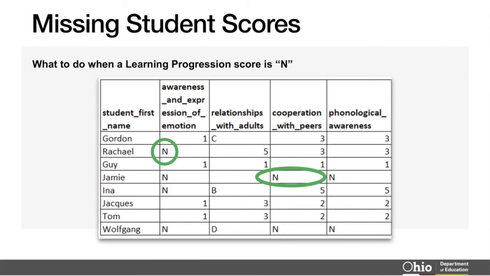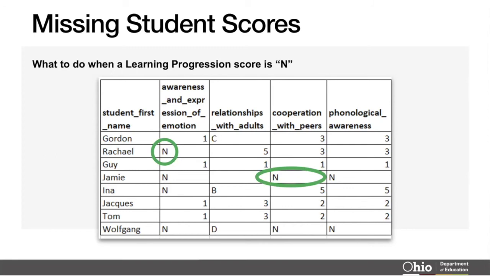When you submit assessment data to EMIS or EAS, anytime there is an N rating, you will have to enter a reason code. Now, there is a list of allowable reason codes and an explanation of what those mean. They are found in our EMIS manual. And so as you are preparing your files to go into either EMIS or EAS, you might have to have some conversation or a communication method with the teachers as to why there are some N scores.